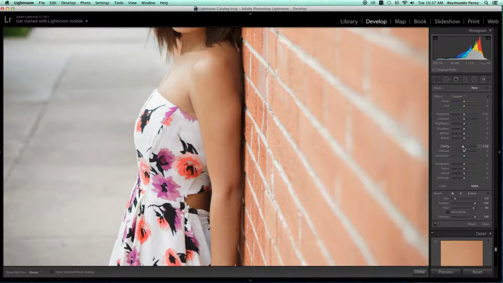I don't like to go too much further than 10, either 10 plus or 10 negative. So we can just brush her skin a little bit, and you won't see a big difference as you're brushing her, but at the end you will see it.